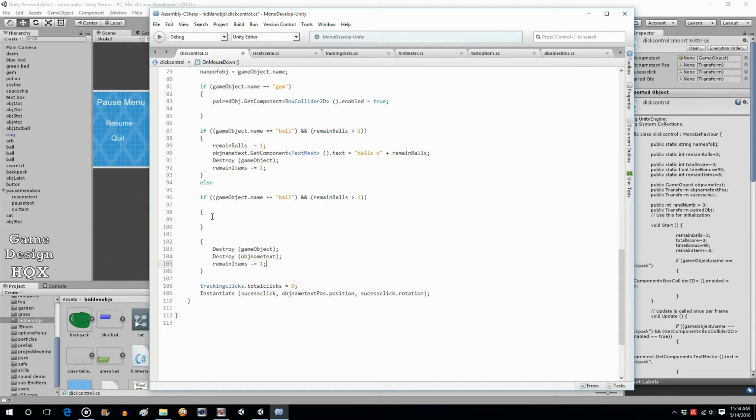However, what we want to do is we want to check if the object name is cat. And we don't have to check for the ball.